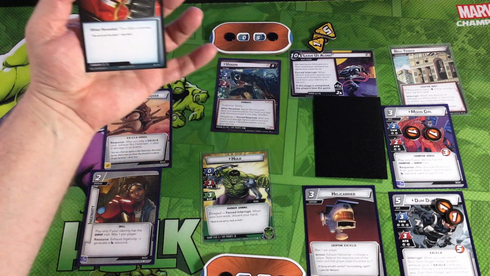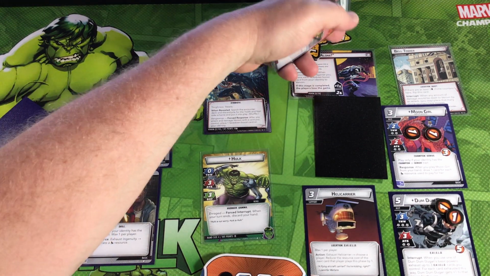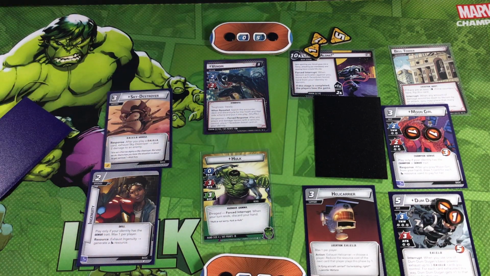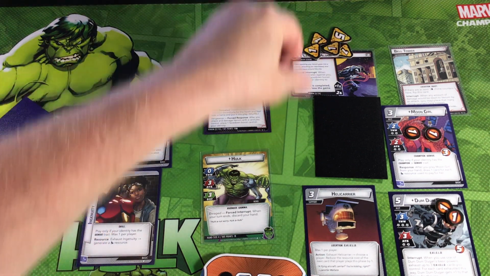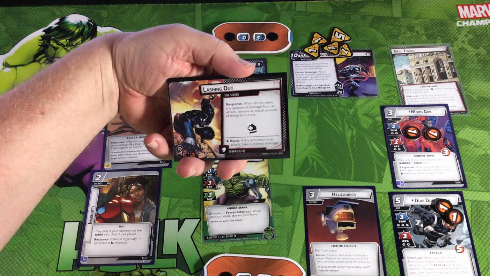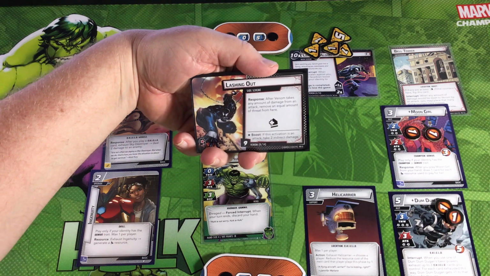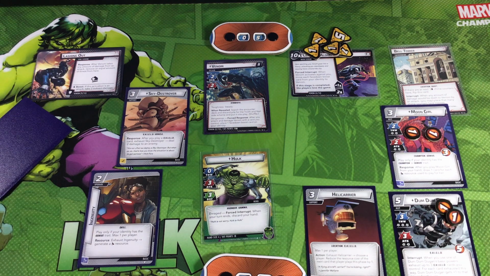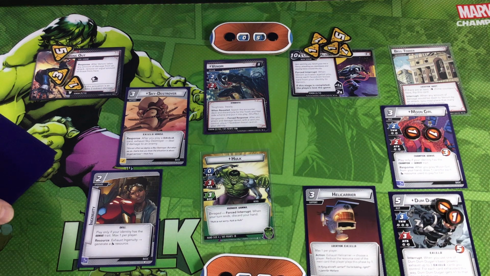Our first one is the Villain Schemes. Oh no. And he schemes for 0 + 2, so he's up to 9. Please not another advanced card. That's got me too many times in my life. And we have Lashing Out. After Venom takes any amount of damage from an attack, remove an equal amount of threat from here. So Lashing Out comes into play with 9 threat on it. And that is the end of Venom's turn.